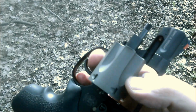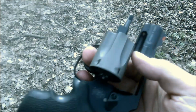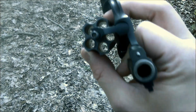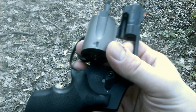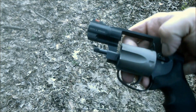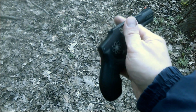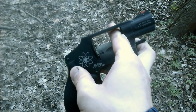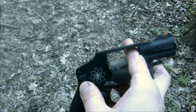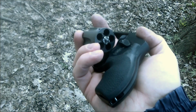So they don't want you using lots of solvents on this titanium. Therefore, they say no lead, because they don't want you to get lead buildup and then use harsh solvents and ruin your gun. But if you did go with a 357 diameter hard cast, you could probably get away with it, because those don't really lead. But since it's not a range gun, I say why not just go all jacketed all the way. For me to reload a 50 round box of XTP hollow points, it's only like $12 or something for 50 rounds, and you're not going to want to fire more than 50 rounds a month or whatever in this thing.